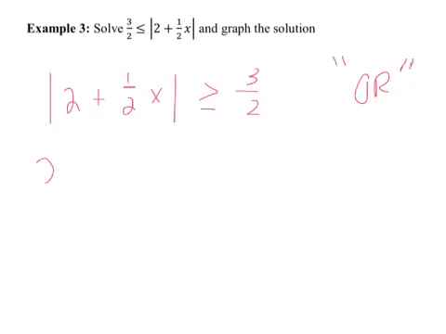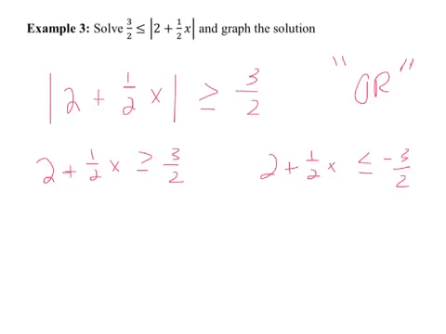Okay, let's write it 2 times. First, 2 plus 1/2 x greater than or equal to 3/2, and 2 plus 1/2 x less than or equal to negative 3/2. Same process as before. We're breaking up our absolute value into the positive value and into the negative value. But remembering when we have the negative value, what do we do with the sign? Because it's like you're multiplying by -1, really. Again, think about this as if you're multiplying by a -1, so you have to flip the sign when you make it a negative for the absolute value.